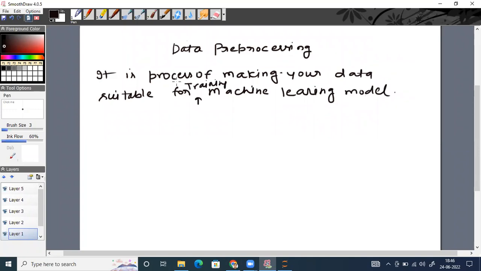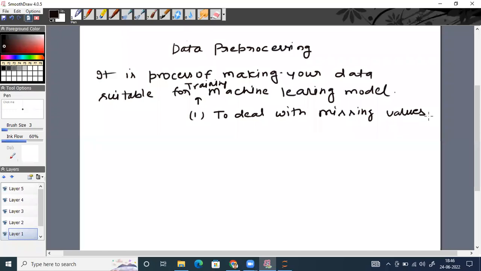Understand? Okay, the first pre-processing that you may require, understand everyone, will be to deal with missing values. It is the primary thing. If you want to build a machine learning model, you should not have any missing values whatsoever.